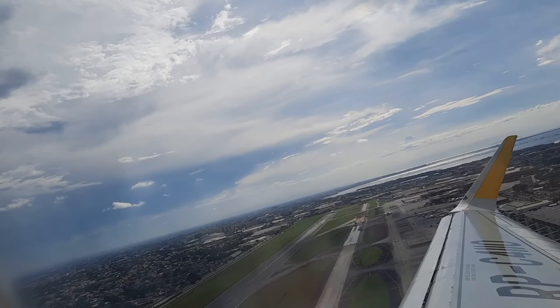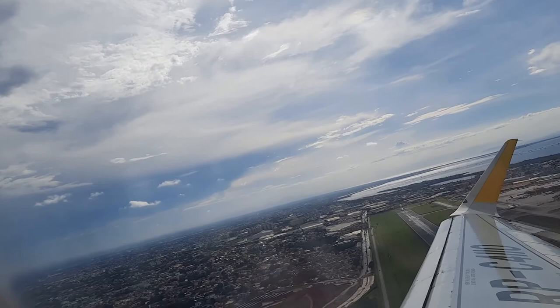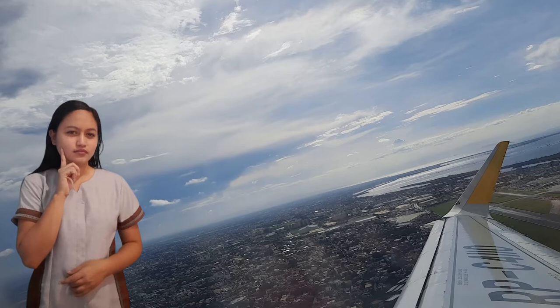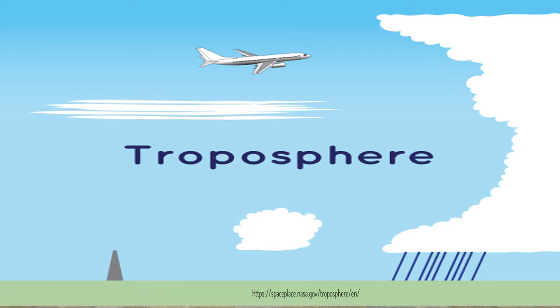Approaching the atmosphere of the Earth. Are you familiar with this layer of the atmosphere where passenger planes pass by? You are right. This is the troposphere. Did you know that in this layer of the Earth, there is also one weather disturbance that always passes by? It is the typhoon.